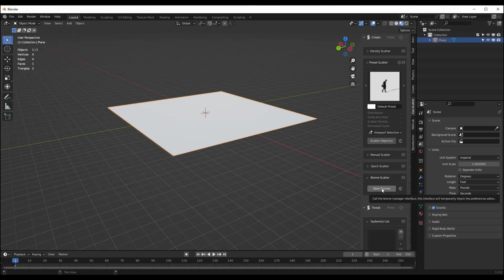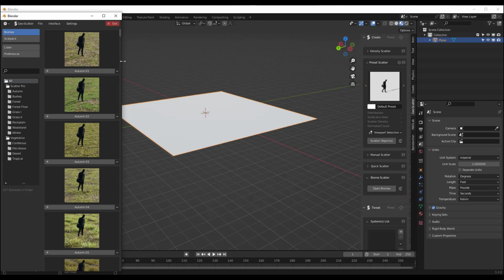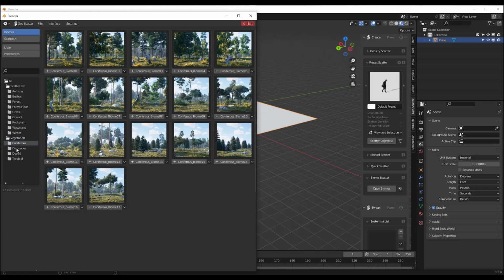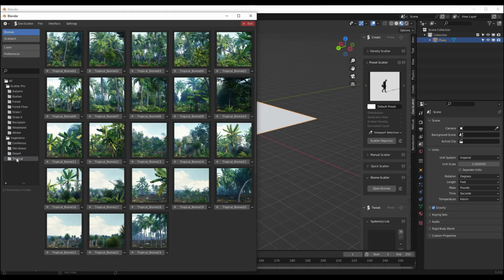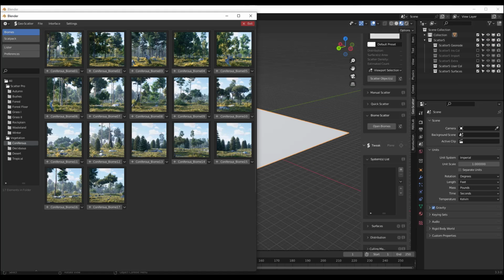So we can click on the biome right here under Open Biomes, and I've already loaded it in. But notice how if I scroll down, I've actually got biomes from the Tree and Vegetation add-on. So I can use this in order to use these preset collections of trees like this. All right, so what I'm going to do is just pick one of these biomes. Let's do something with maybe some smaller trees. So something like this right here. We're just going to click on the plus button for coniferous biome, and that's going to bring that in.